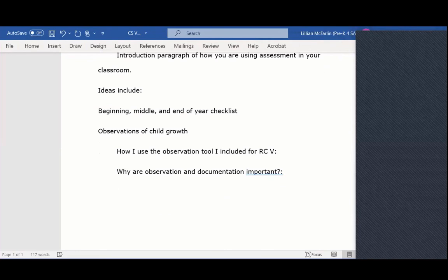It's important so you know where each child is developmentally, so you can keep that open communication, whether it's with the director, other teachers in your room, or parents. Okay, great. Myra also put to provide better care and to evaluate each child. Great. So you need to write something for this. Okay, you can't leave it out. And the last question it has for you in the second paragraph.